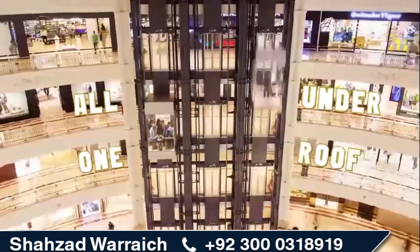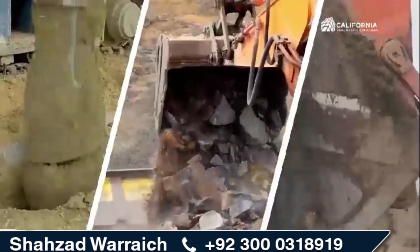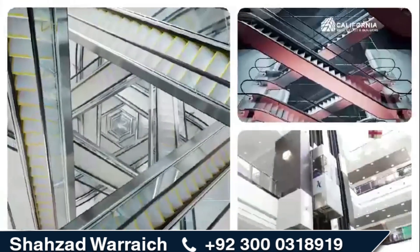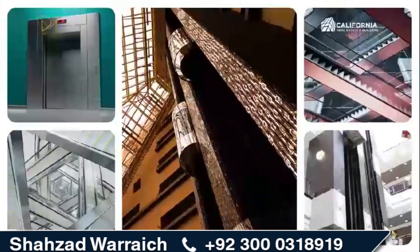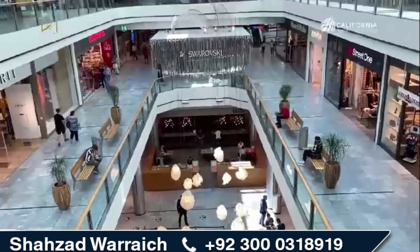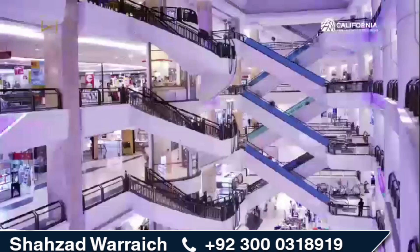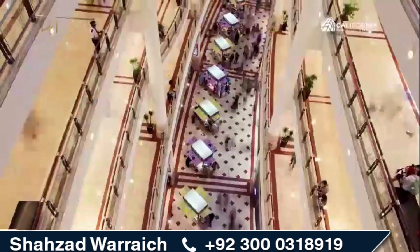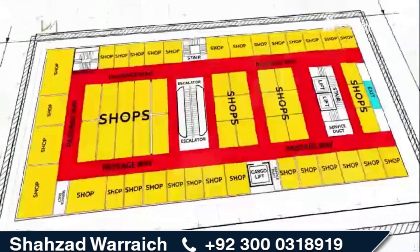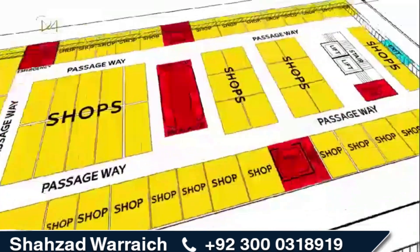Dress Mall digging has been started with all the amenities: basement car parking lot, modern elevators and escalators. You can use the cargo lift to transport heavy items up and down. Widened corridors allow you to move freely. First time in Bahria Town — no circulation charges. You won't have to pay for passageways, elevators, or any other fees. When you purchase the shop, you'll only pay for the net area.